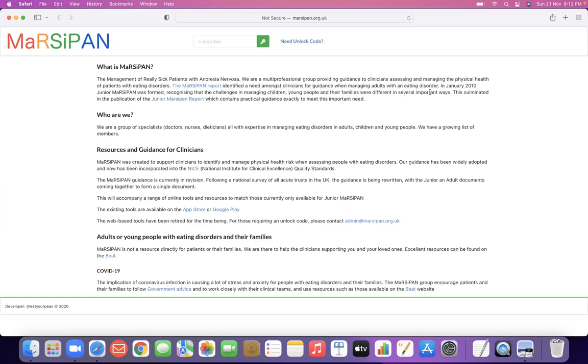So what I will do, after doing the basic management and involving the consultant, after stabilizing the patient, I will connect with this group. I have to tell that. What is the group here? They contain, as mentioned, a pediatrician, a nurse, a psychiatrist, and a dietitian. These are the four main.